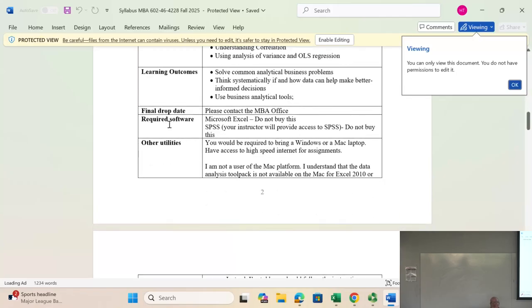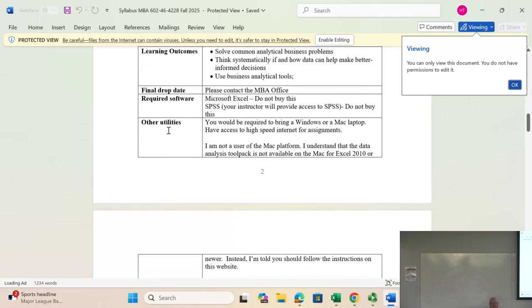Let's see. You do need access to Microsoft Excel for this first course. For the second course, I really rely on SPSS, which is a statistical software package, and the university provides that, so we'll have a mechanism. You don't have to pay for those. We do use an add-in to Excel, and we'll see that a little later tonight, a data analysis add-in. It's free, but many of you may not have it on your Excel, so you'll just add it in. It lets you do some advanced statistical stuff that isn't in the basic Excel program.